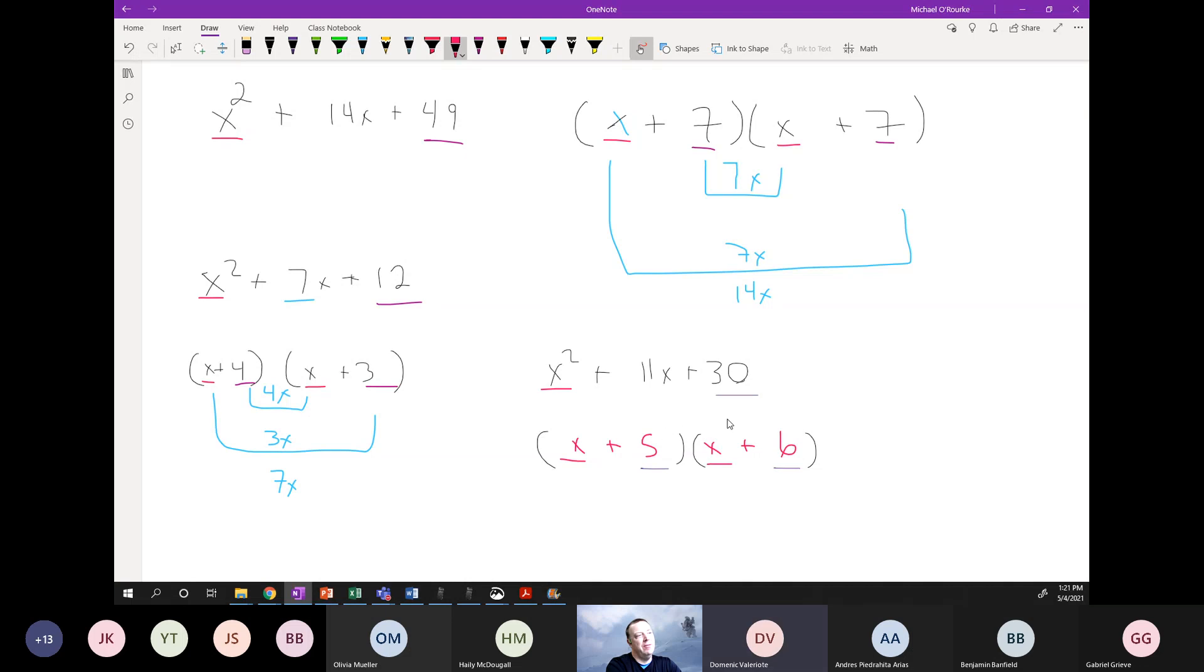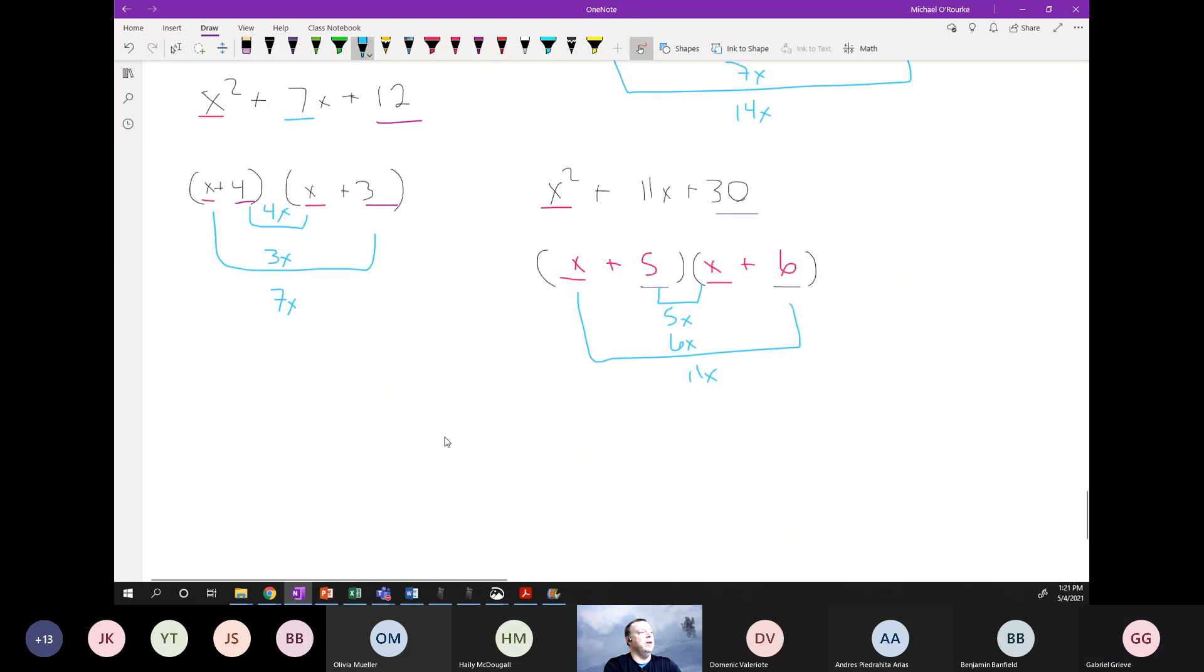Okay, so if we double check, five times six equals 30. Does it matter what order do you have it in? No. Okay, six and five, same difference. True. Perfect, all right. We'll do one more easy one, then I'm going to start making it a little harder.